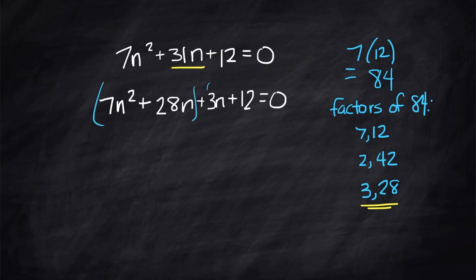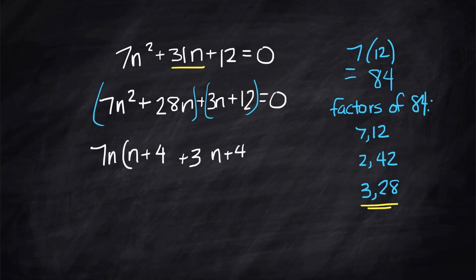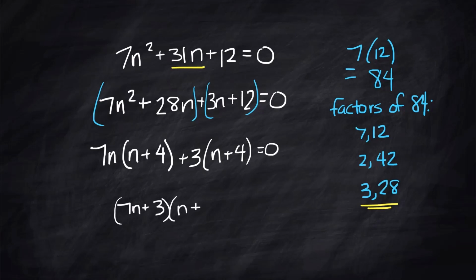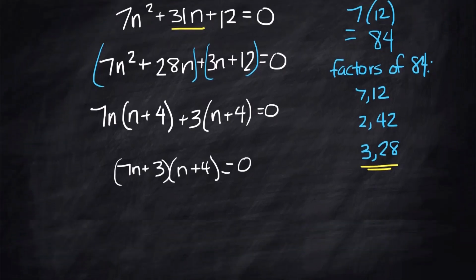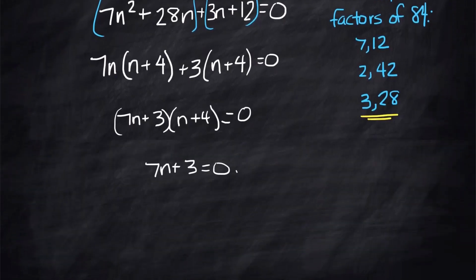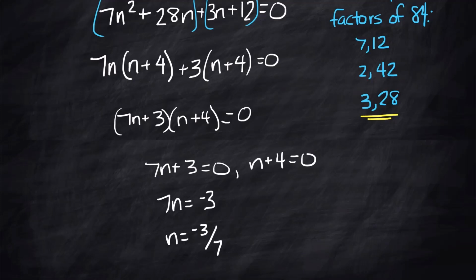Factor by grouping, we drop the parentheses in, and we are going to pull numbers out of the first two and the second two. The first one we can take out as 7n. We're left with 7n times n plus 4. And we can take a 3 out of the back end, and now we drop in the parentheses, so it makes sense. So the n plus 4 is what you want in both parentheses, and it's there, so we know we factored correctly. So this is going to turn into 7n plus 3 times n plus 4, and that equals 0. So those are our two factors. Let's set each one equal to 0 and solve. One of the solutions is -3 over 7, and the other one is -4.